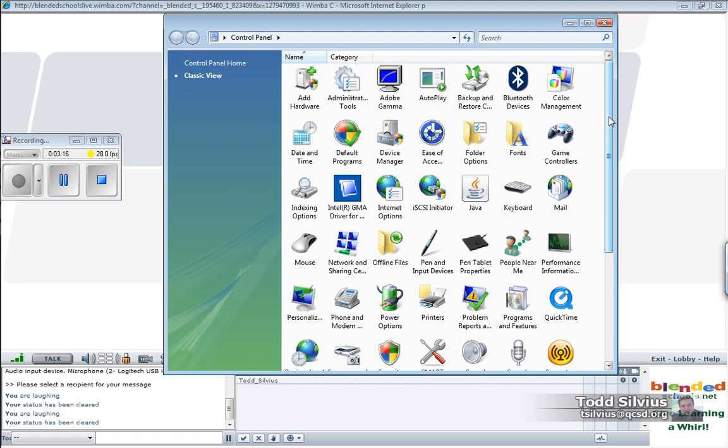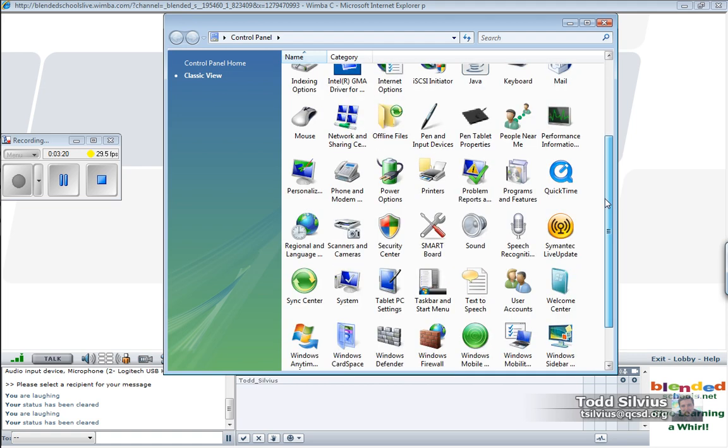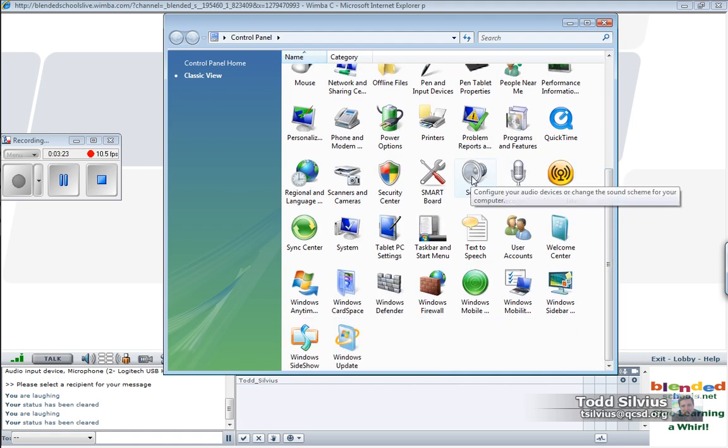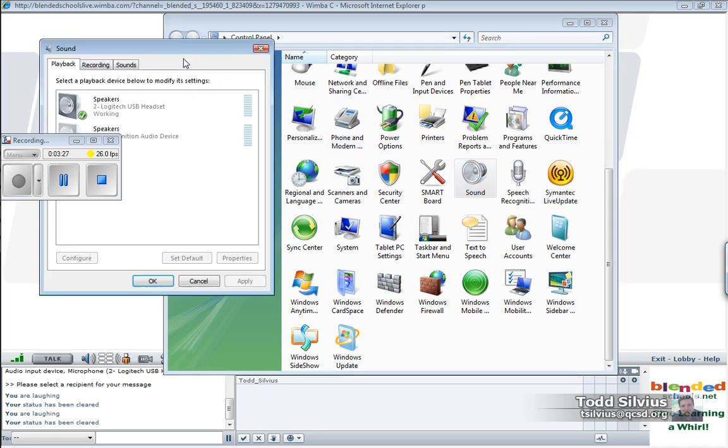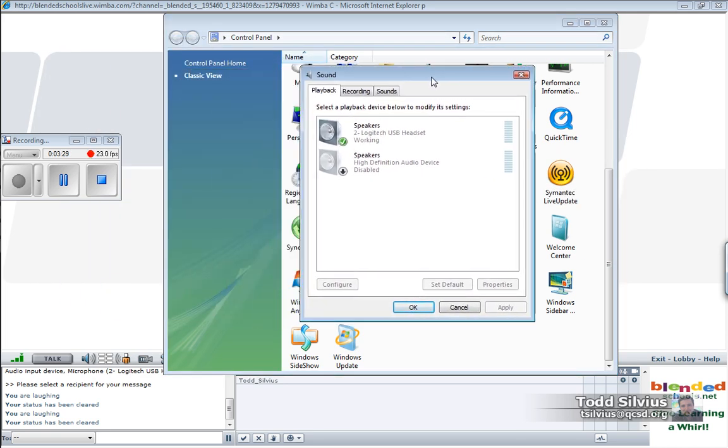However, you're generally going to go in the same area, which is in the control panel and looking for the sound control panel. Let's double-click that open and take a look at it.